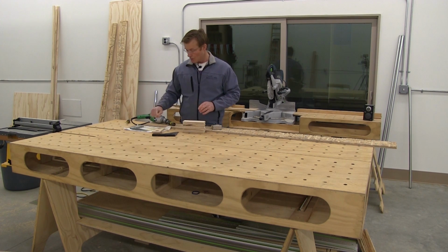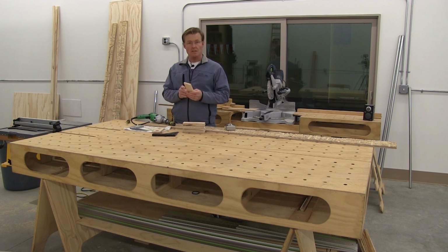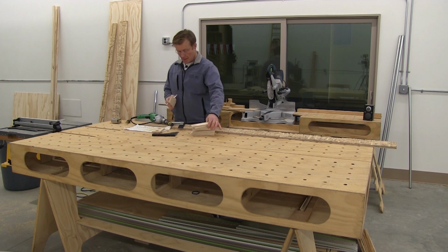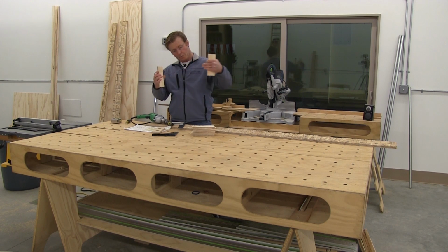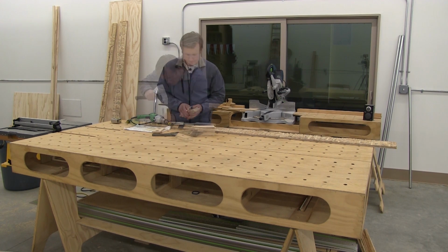I don't have access to a drill press right now, so I'm having to lay out the centers of the guide blocks by hand, and I'm going to drill them by hand. It takes 3 pipe guides per side, and then the 4th one will not be drilled. This will be the one to stop the pipe when it's slid in, so it bumps into a solid stop and doesn't slide too far in.